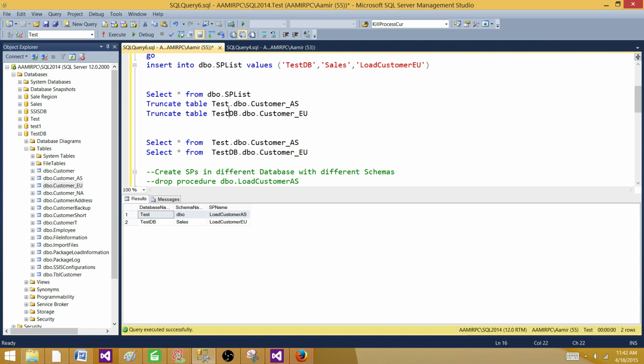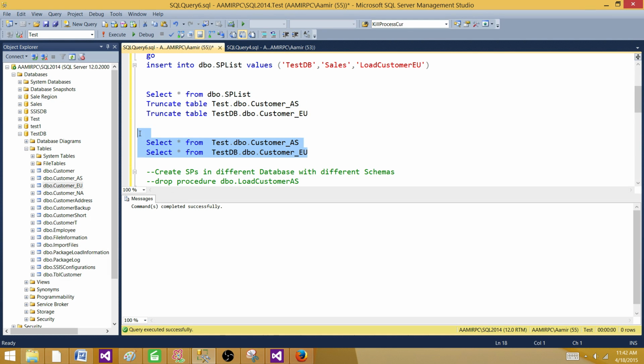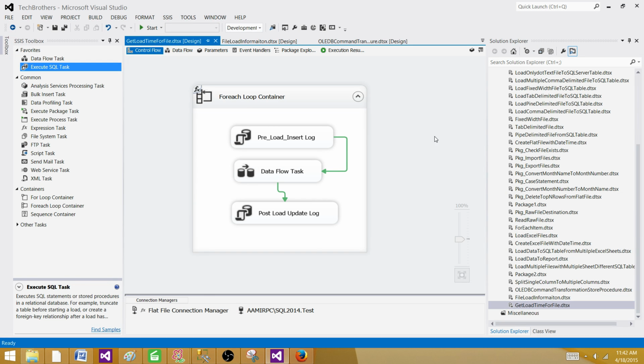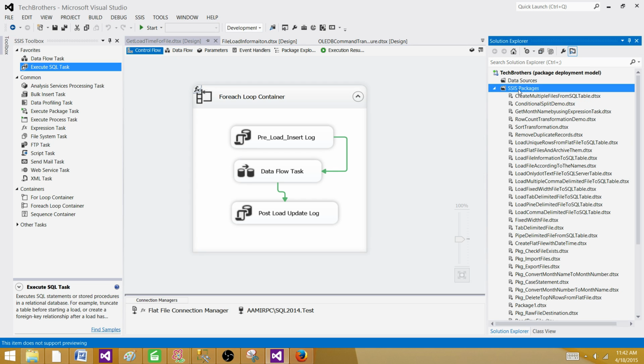So let me go back here and truncate these tables. So we see our script and SSIS package is working fine. Right now I do not have any record in these two tables, but if we run these two stored procedures, they will put the information or records in these two tables. Now head to SSDT or BIDS and create our SSIS package. So right click here in the project and say new SSIS package.